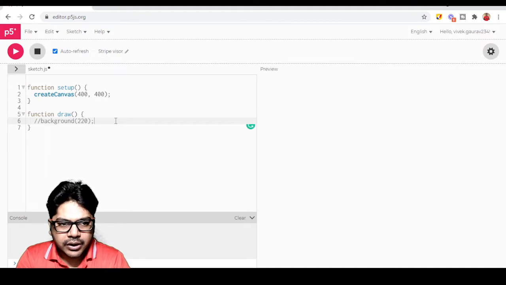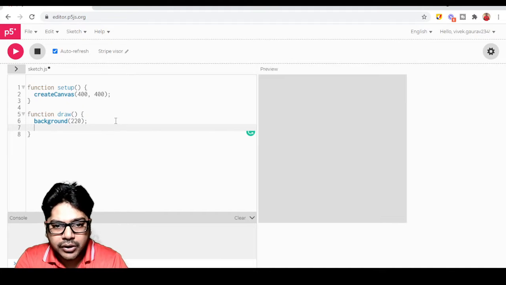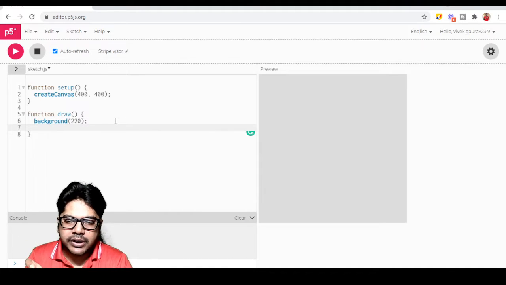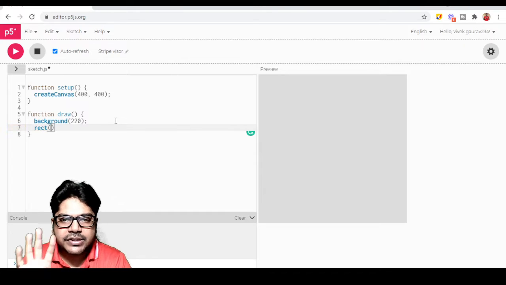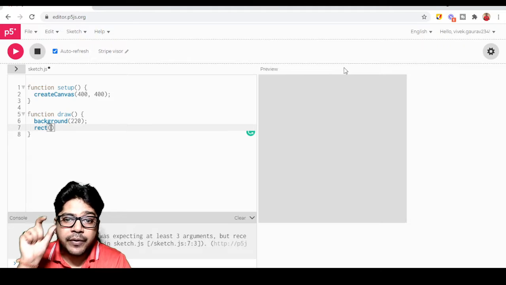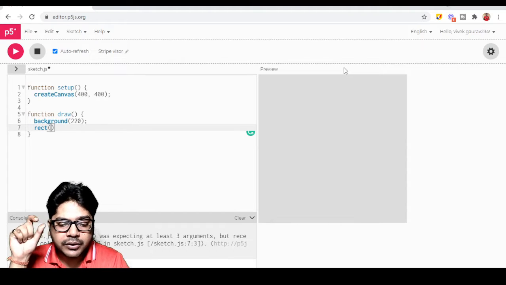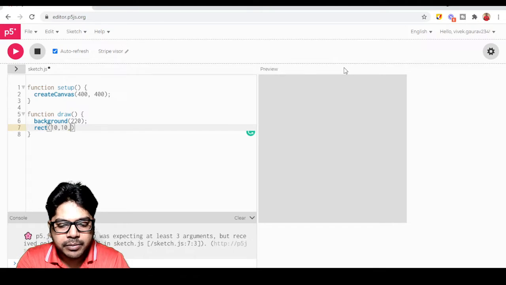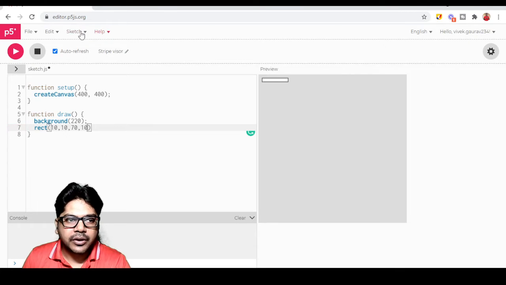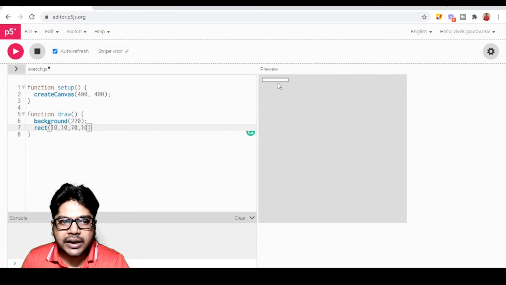Now what I will do is that, or let me not comment it right now, let me just go ahead and create a rectangle. So in order to create a rectangle, the paddle which you saw there was in the shape of a rectangle. So there is a function here, rect, which takes four things. First of all, you have to tell where you want the rectangle to appear. So like in my case, I want the rectangle to appear somewhere in, like, the x-axis I'm giving as 200. Okay, or let me give 10 comma 10, and then make something like 70 comma 10, and let's see how we get it. Okay, so if I run this, can you see I'm getting a rectangle like this?